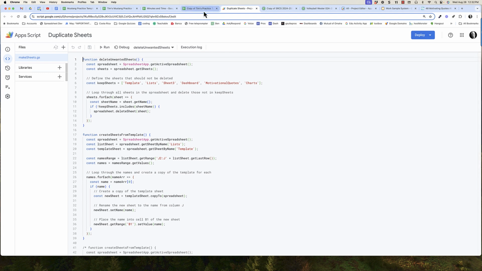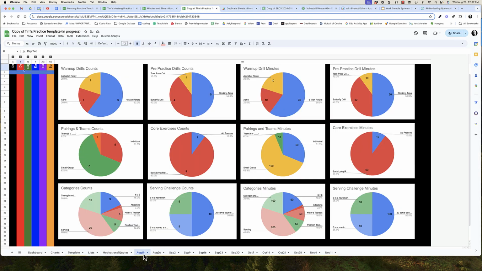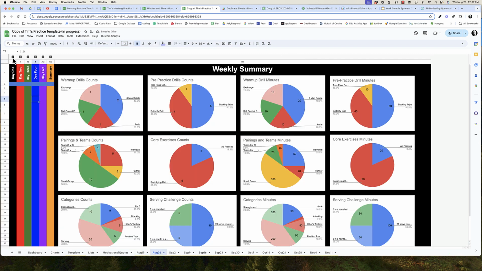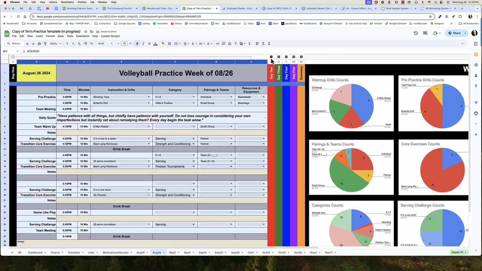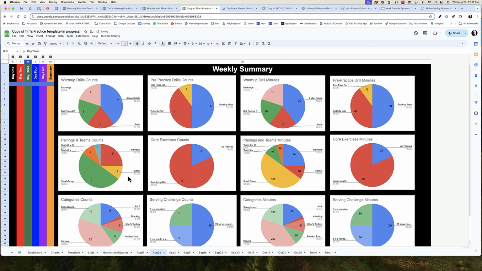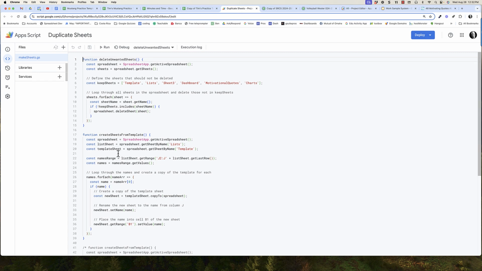And the reason we're doing that, let's go back here. If I take a look at August 19th and take a look at our date, notice that's August 19th. But when I look at August 26th, notice that's August 26th. We already had learned that it automatically calculates those days. So as every sheet gets created, it's automatically dated properly with these dates that we need for the weeks that we're collecting the data from. So that's it, pretty simple script.